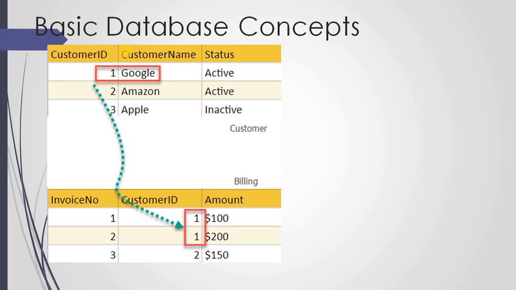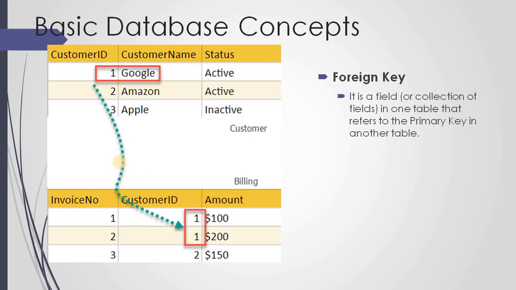When the primary key of one table becomes one of the fields of a second table, then this field is known as a foreign key. In our particular example, customer ID from the customer table has now become a field in the billing table. Thus, the field customer ID is going to be the foreign key for the billing table. The common field customer ID is used to join both the tables. This is the basic concept of a relational database management system where two tables are in relation with each other.